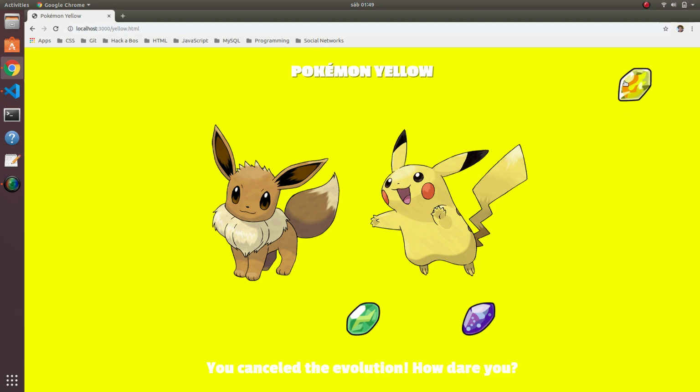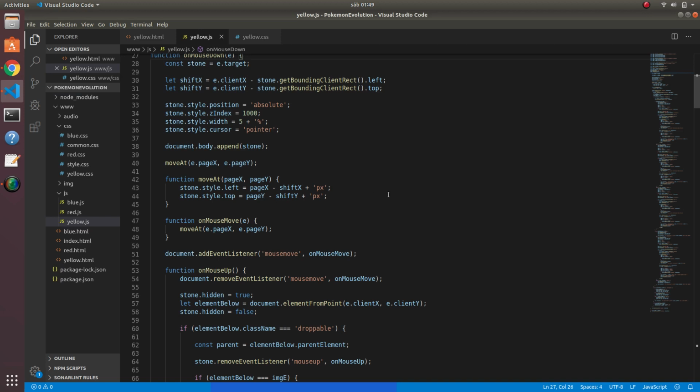So I say okay, the target this time is the stone, and in the moment I take the stone with the mouse, the position is absolute, the z-index is 1000, the width is 5%, and the cursor is pointer.